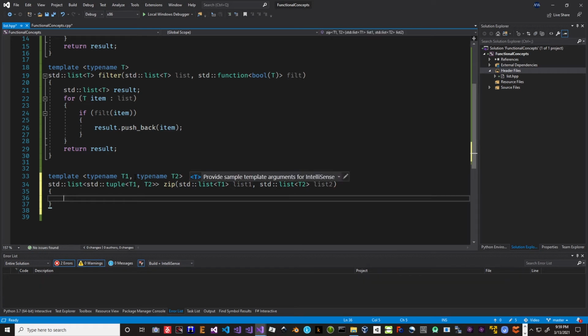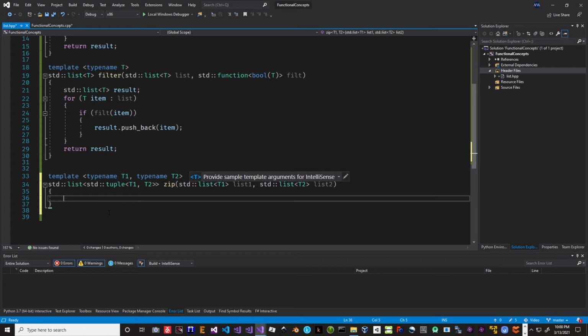What is this going to do? Zip is going to take 2 lists. They have to be of equal length, or they should be. Actually, it can only return the combined lists of the shorter of the 2 lists in length. That's the most it will combine. We'll think about that. They really should be of the same length, but I guess it's not absolutely required as long as you know what's going on with it.